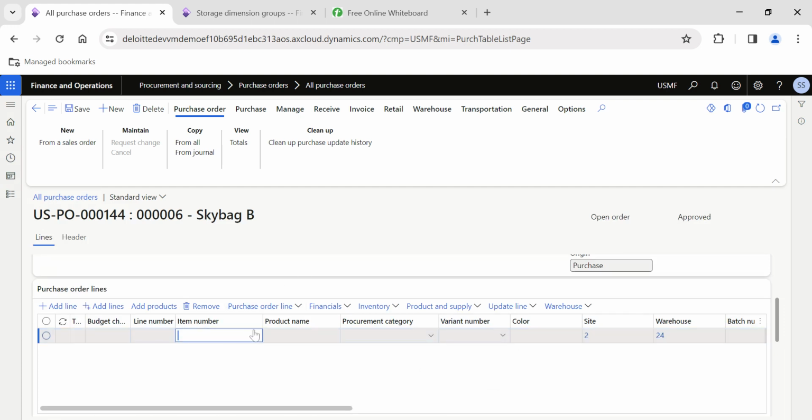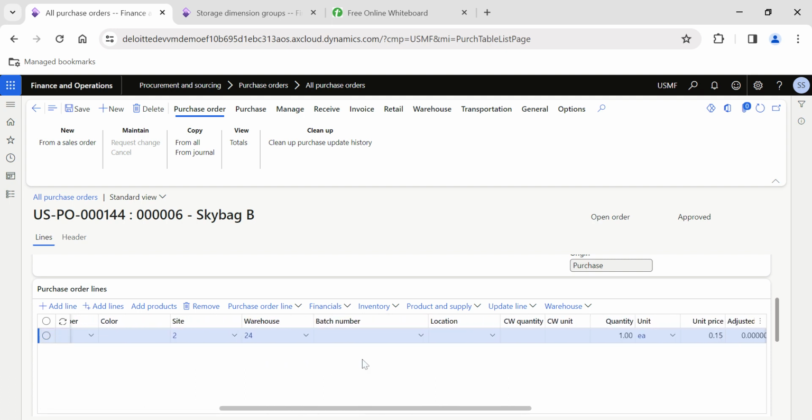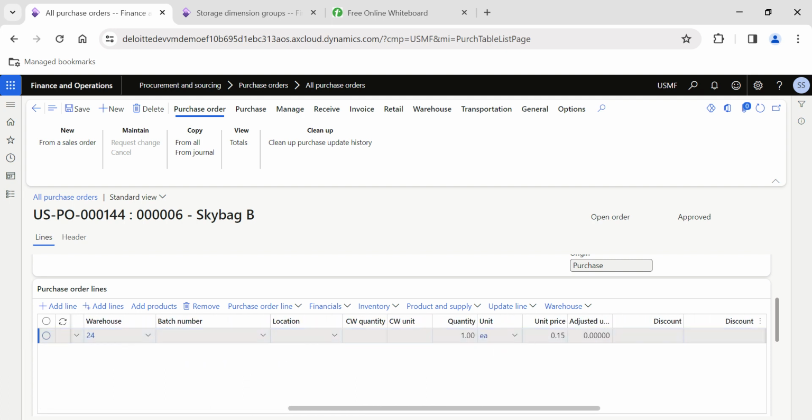And now here I need to copy the item. So this is the item for which we have created the trade agreement journal. Now if I scroll right, you can see the price has already been fetched from the trade agreement. For one quantity, it is actually 0.15. So we have configured that from 0 to 10,000, which means the system actually takes up to 9,999. The price is 0.15. But the moment I change it to 10,000, see the price it has fetched as $7. I'll tell you what is the reason. But if I change the quantity to 10,001, the unit price it has taken correctly based on our trade agreement, which we have given actually.